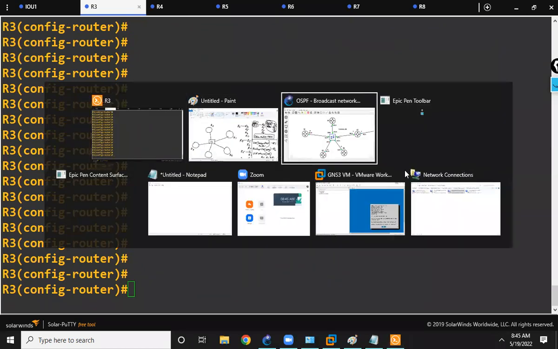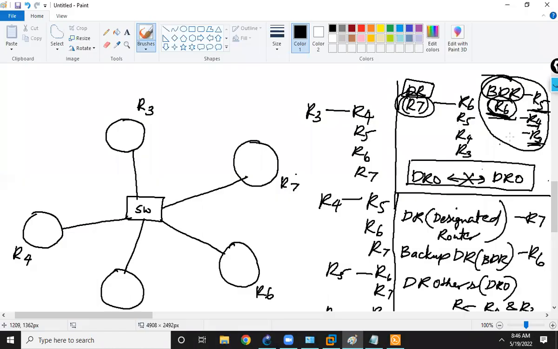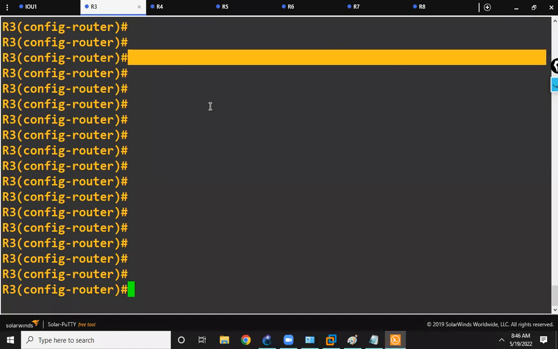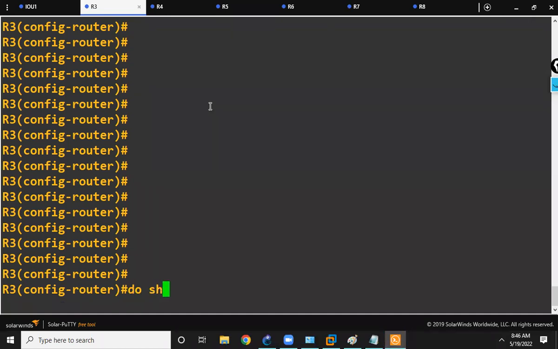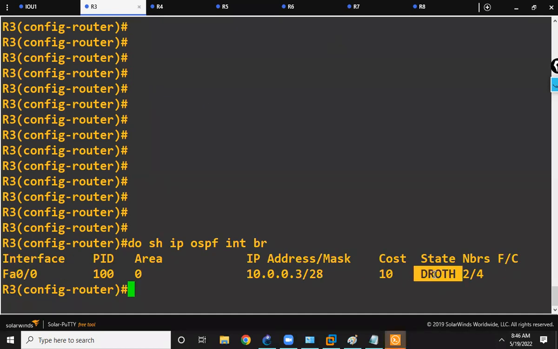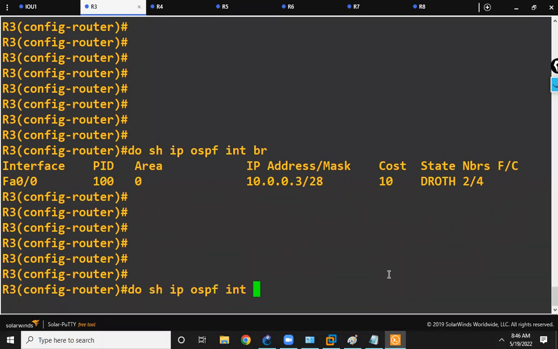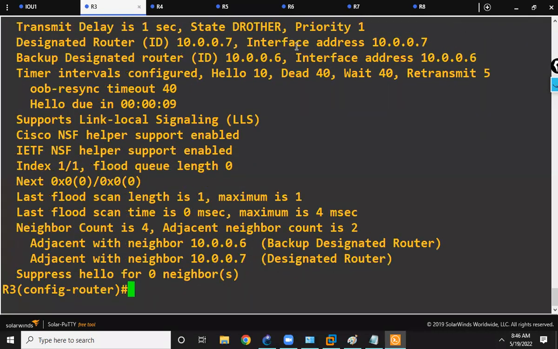Here you can see I have written R3 as a DROther. When I take R3 and execute the command do show ip ospf interface brief, you can see it is DROther. And again, if I execute do show ip ospf interface FastEthernet 0/0, you can again see the status is DROther.